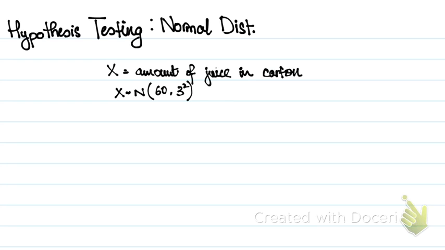Now, what I do is I take a carton of juice and I realize that the volume is not exactly 60 milliliters, it actually weighs less. So what I do is I try to carry out a hypothesis test to see whether my claim that the mean is less than 60 is right or not. To carry out a hypothesis test, there are a few steps. If you go step-wise, step 1 is declaring your null hypothesis and your alternative hypothesis.